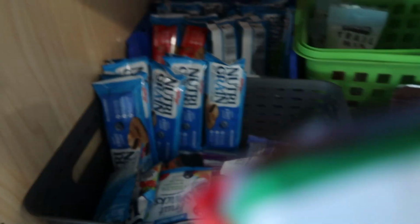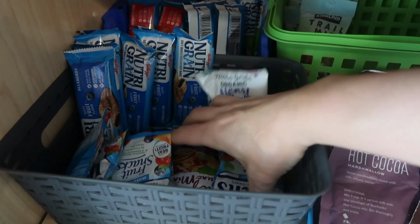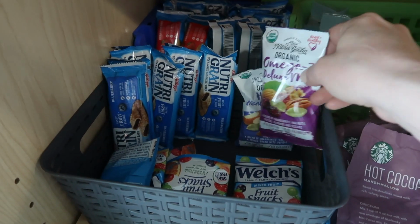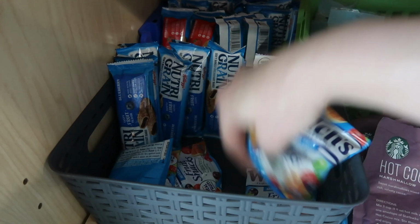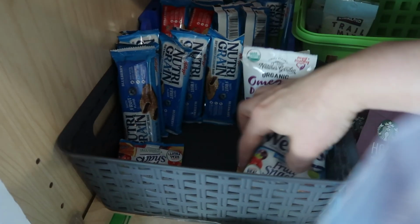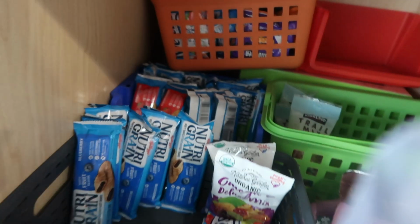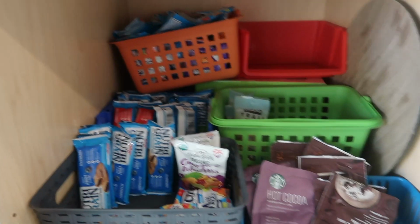I'm gonna take all these candies out of here. That was probably my fault. If it's in their snack area, that means that it's up for grabs, although they're still supposed to ask if they're allowed to have it. Some fruit snacks that they got in their stockings for Christmas. Like I mentioned, this is all pretty well organized, so I don't think I'm gonna mess with this area because it looks pretty good.